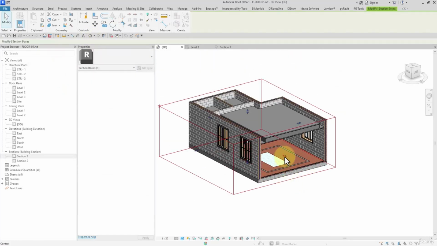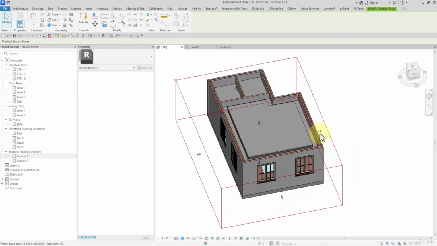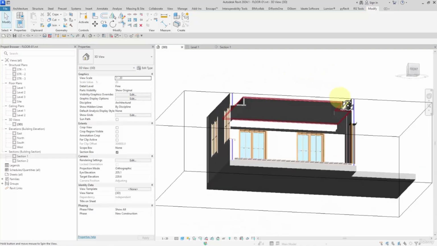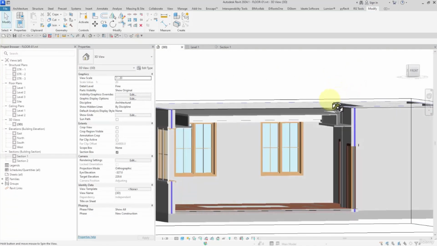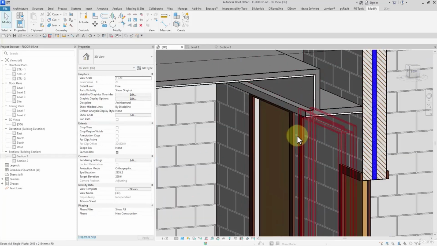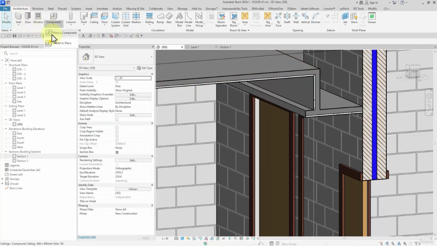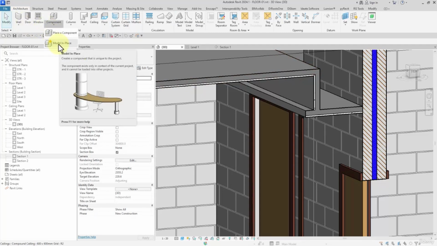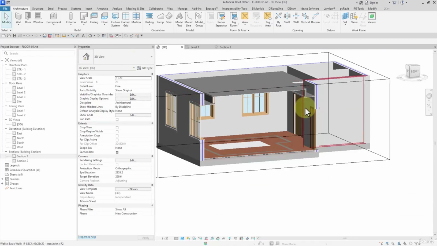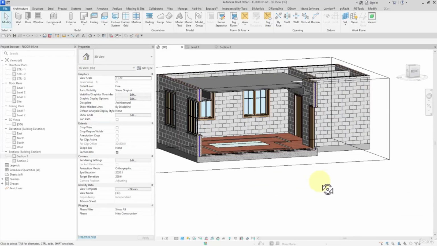So by using such a technique, you can model the ceilings of your projects, and this is greatly important for us to be able to model the ceilings this way. Note that you have to fill the gap between two ceilings with walls. However, I've seen some users that use model in place. That is not standard and correct. You may solve the problem using model in place, but it is not standard and recommended.